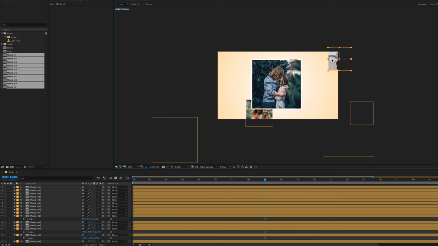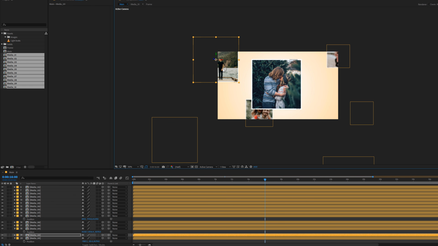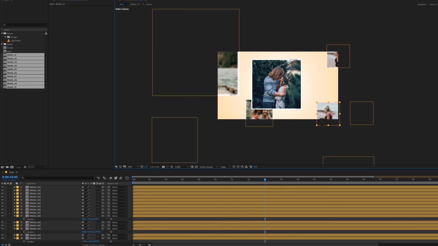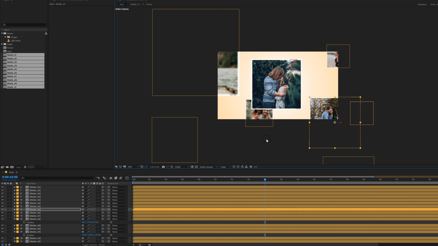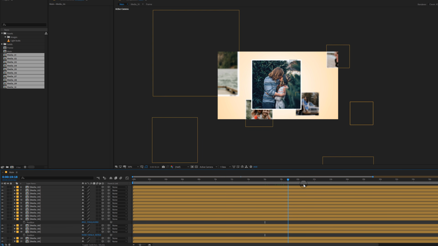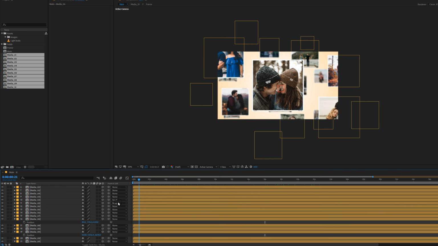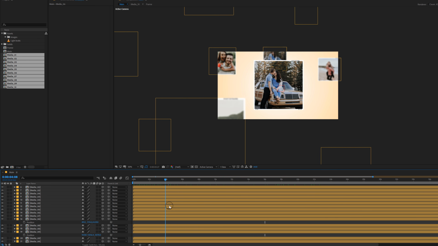Hit Control D and place this one, Control D, place this one here. Maybe a bit forward in Z space, something like that, to create much more depth. Control D, same image, so I can hit Control Z, Control D to duplicate it and push this back in Z space. So yeah, there we go. Let's move forward, and yep, that was the last one. So right now you can see we have our scene ready to roll.